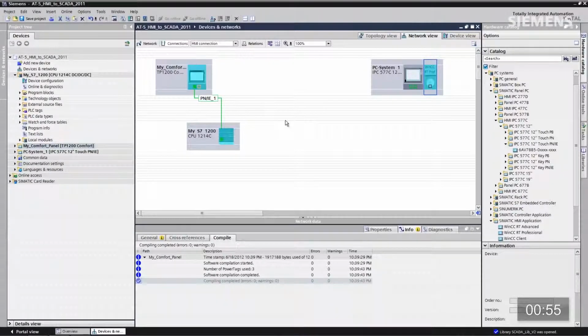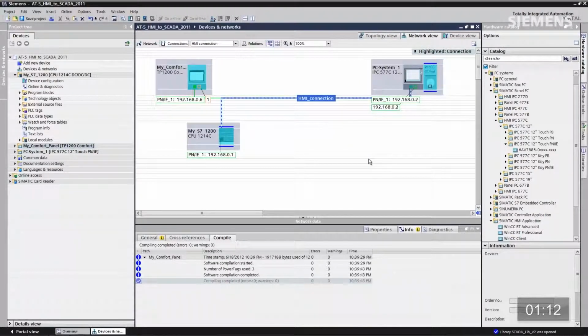Let's click on the connections button, so all these different pieces of hardware are highlighted. If I just mouse over any one of them, it doesn't really matter. I'm going to mouse over the PC runtime, and I'm actually going to drag and drop that over to our controller and let go. At this point, if I click on show address labels, you'll see that it auto-created the IP addresses, device names, the physical network, and even the logical connections for the HMI to pass all the tags. The network is done, we can move on.